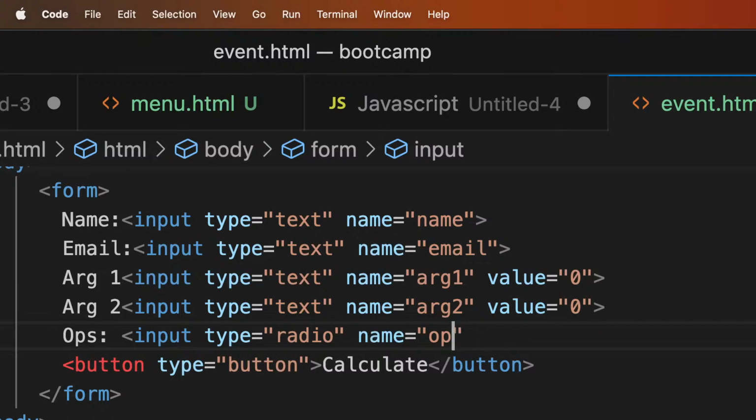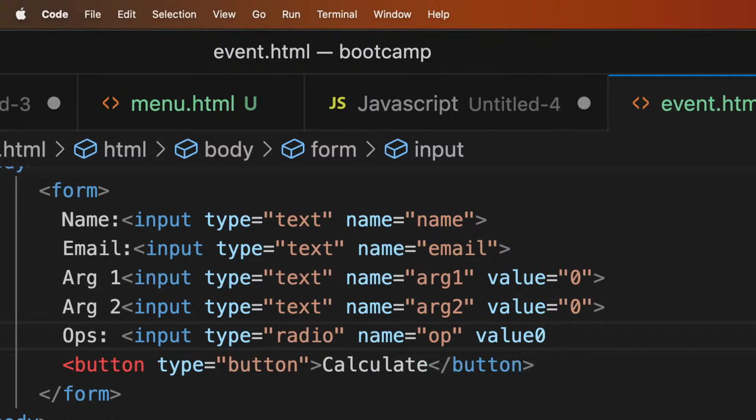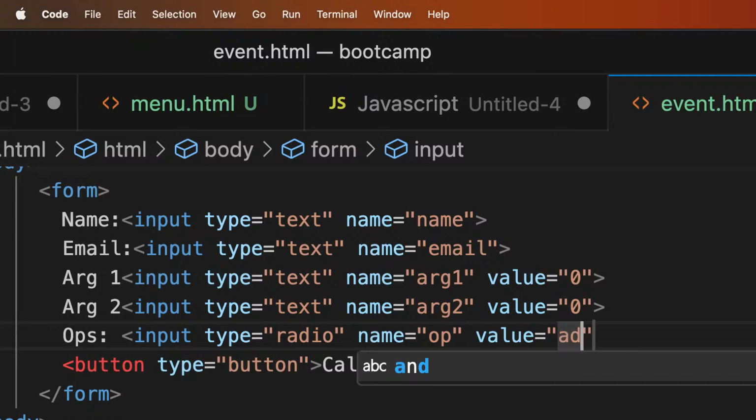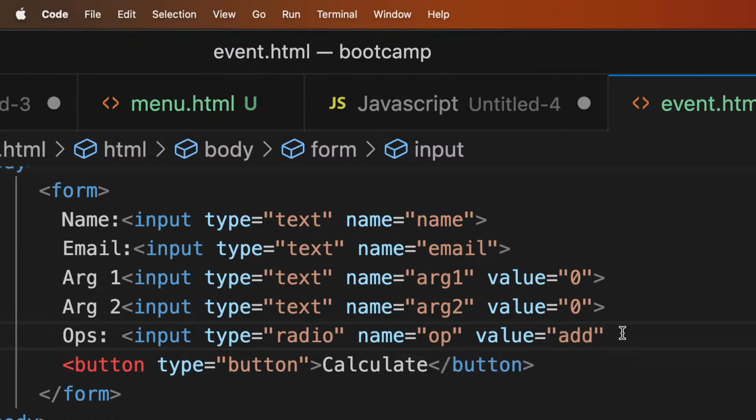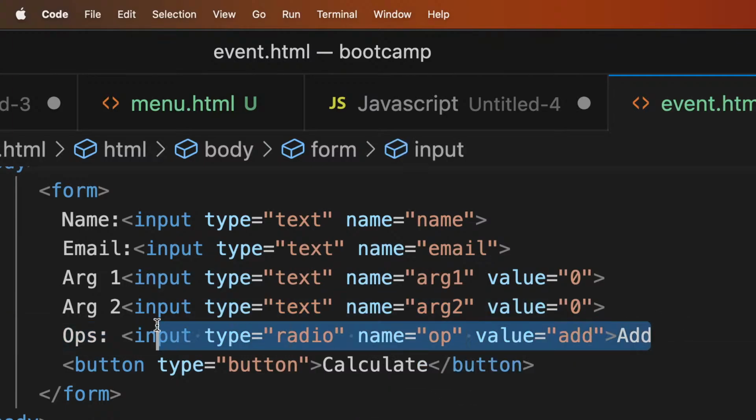I'll just call it OP for operation, and then value equals add.